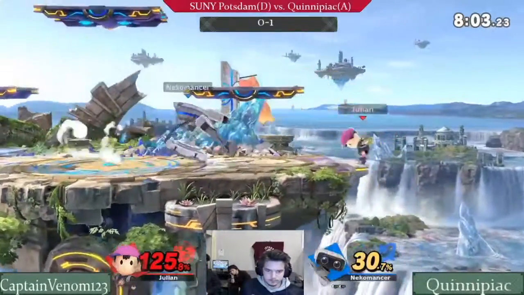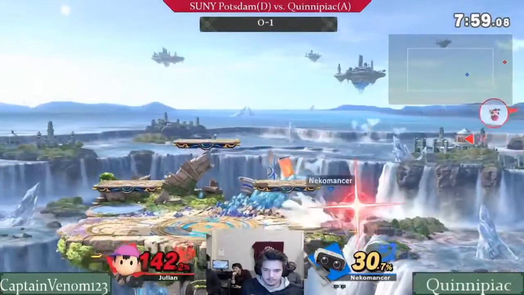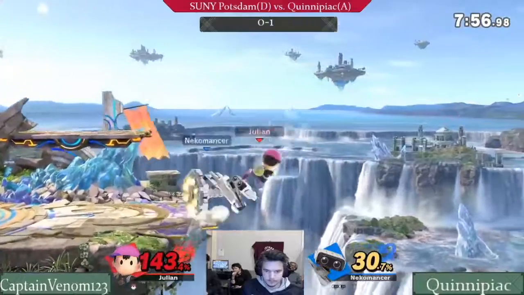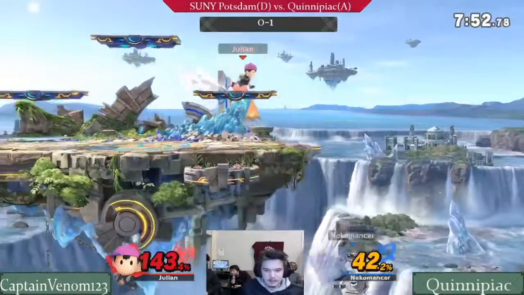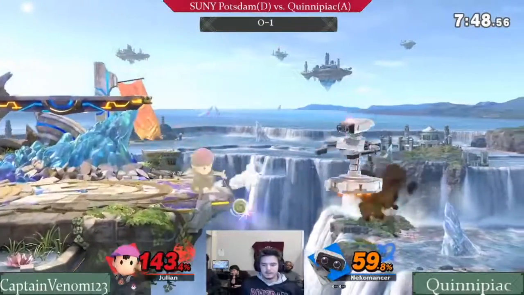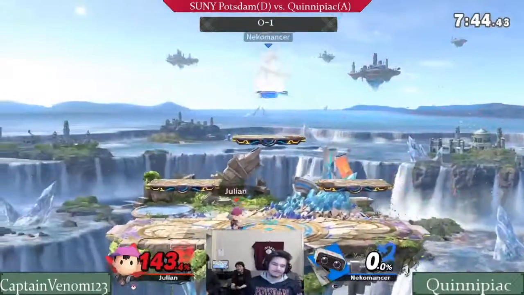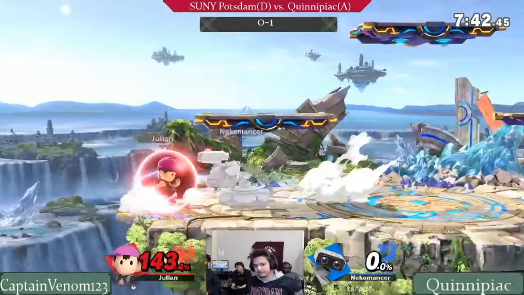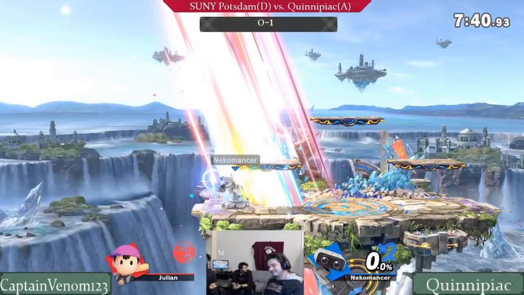Laser, some sort of setup. Ooh. Oh, he doesn't block. You cannot drop shield there. Oh no, he's still alive though. I think he tried to look for the down smash. Ooh. No. Oh no. You don't have enough fuel, boy. But it doesn't matter, up smash. Literally, run up smash.